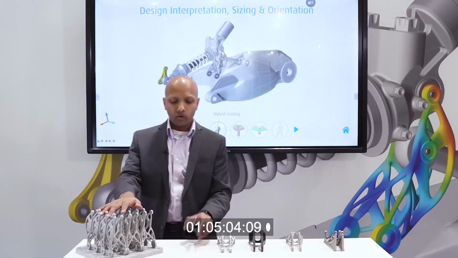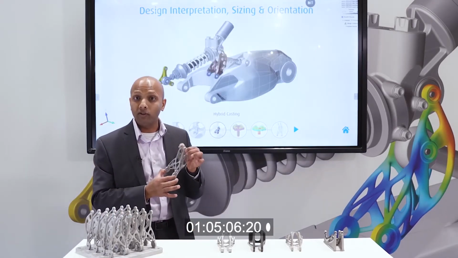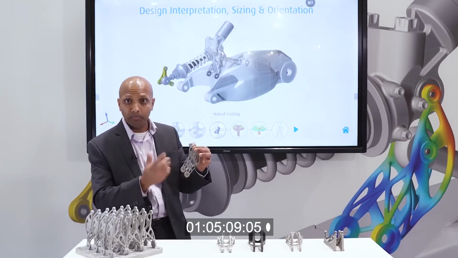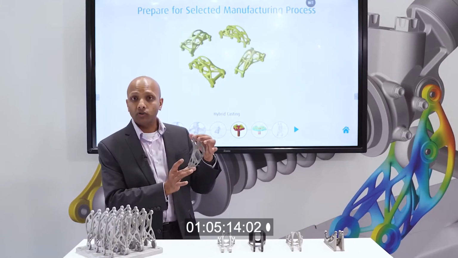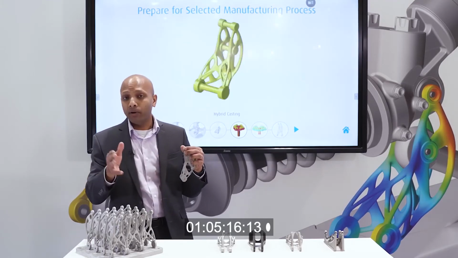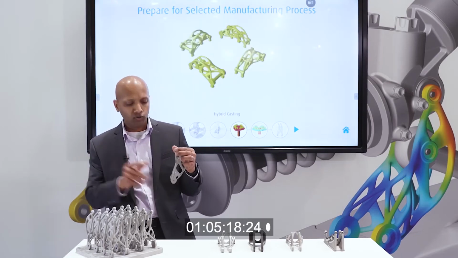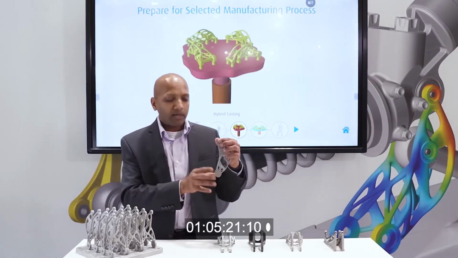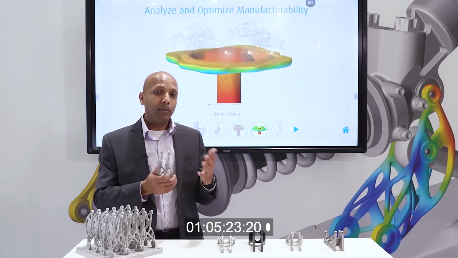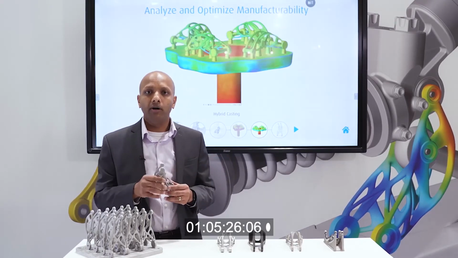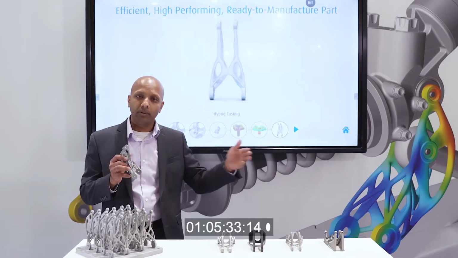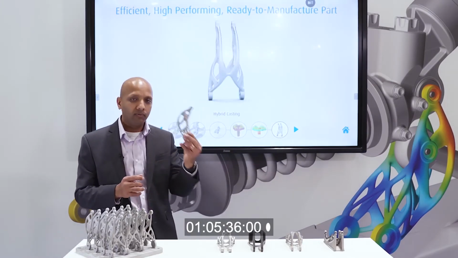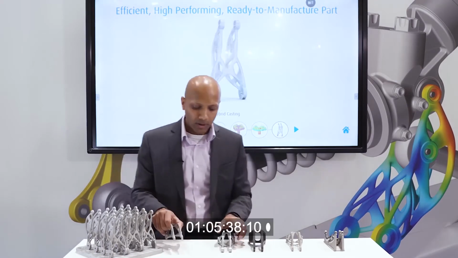Now, the first application I want to show you is what we printed with a Renishaw machine. It's an SLM, LPBF method. This design has no support structure. So in this design for additive manufacturing, we designed a part such that it requires zero supports. That's the best design for an engineer, where I don't have to spend time post-processing, cleaning up supports, and at the same time, I don't waste material and again save cost in the end. So this is a design for the SLM or Renishaw process.